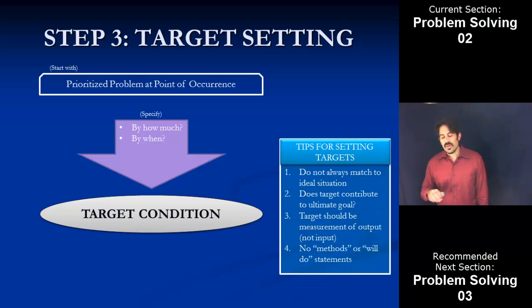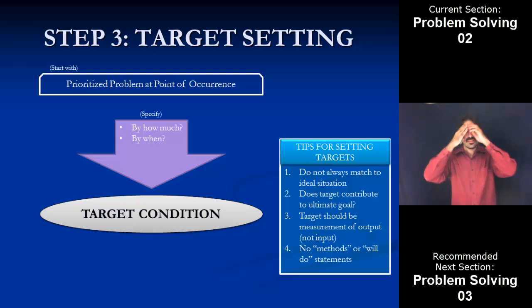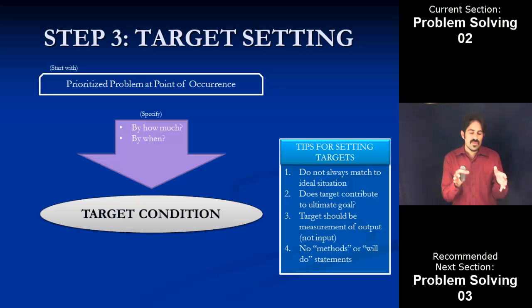Right? And so I throw in these tips because this is something that can be a little bit of a sticking point sometimes. The target shouldn't always match the ideal, right? Because we're just focusing on one by one, small pieces. So we're not going to solve the whole problem all the time by just fixing one aspect of it. So we don't have to worry about that. We want to be accurate with our target. But we want to check our target back against that ultimate goal.